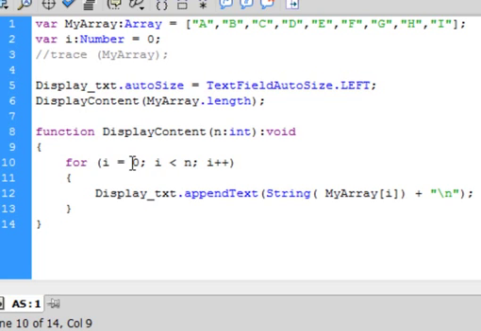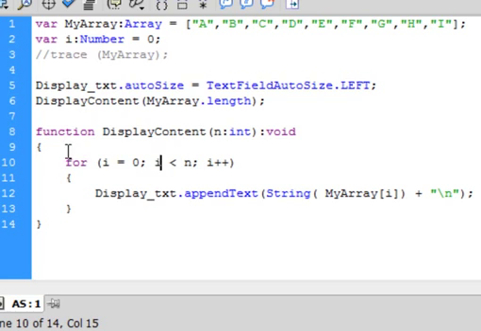I don't know why you'd want to start with something other than 0, but I'm sure there's a reason. Then there's a semicolon, and this is the number of times we go through this for loop, which I'll explain in a minute. So i is less than n, and remember, n is the number of elements. In our case, it's 9. If we only had 5 elements here, n would be 5. So i less than n, another semicolon, i plus plus. This argument just says increment i by 1.